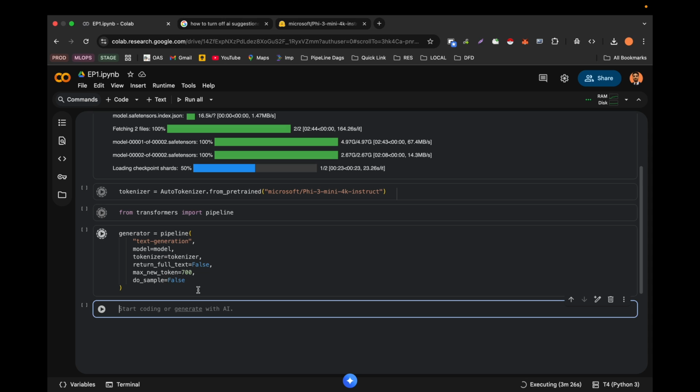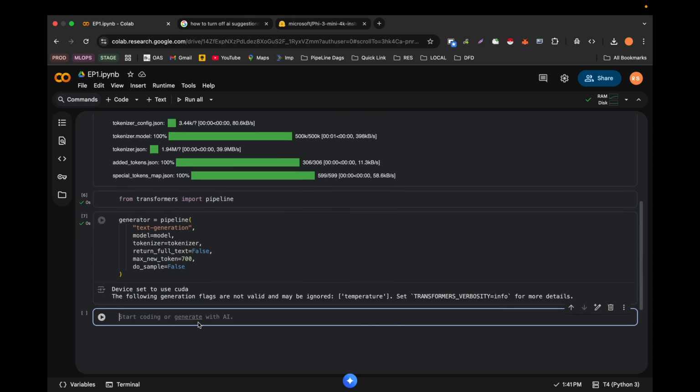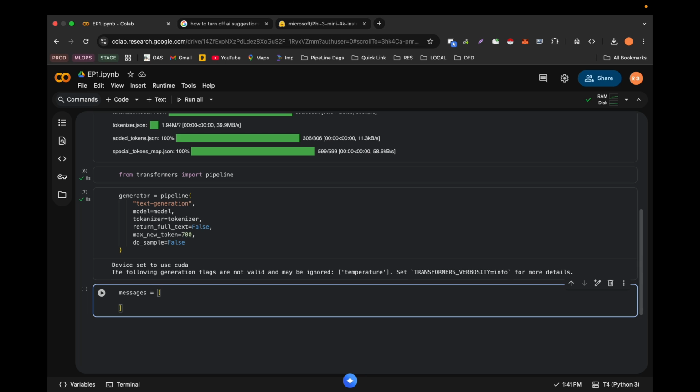For that you'll need the prompt, the input, the query for your model. So now let's define the message template for our model, and it's going to be an array. The role is going to be user, and let's give this as context: tell me the capital of USA.